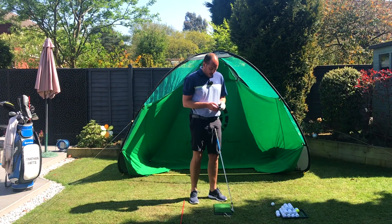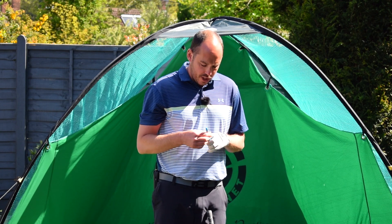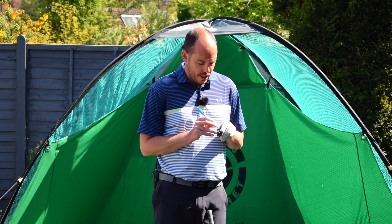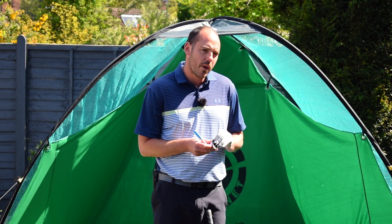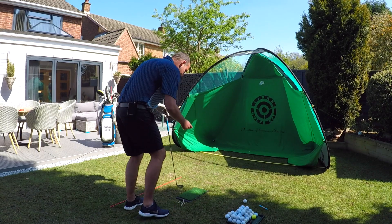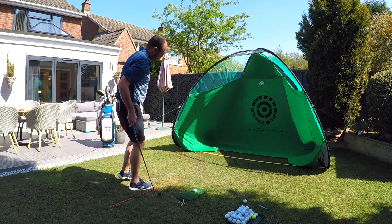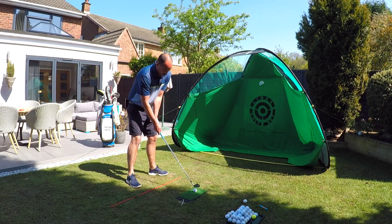I want to keep working on my impact position — I'd ideally like my hands to be a little bit lower through the golf ball. That's probably only a degree off, it's not dramatic. Let me do one more on a different golf ball. Another vertical line — great exercise just to look at strike location and at the same time you can also look at lie angle. It's worthwhile doing this with all your irons. Most places will test the seven iron and then adjust all the clubs around that, but it's worth going through the whole bag and looking at it with each golf club.